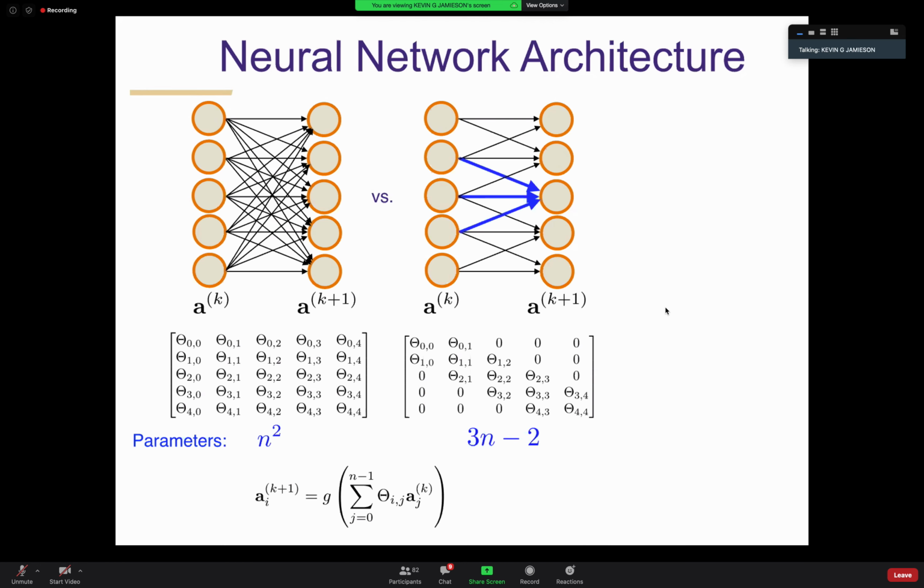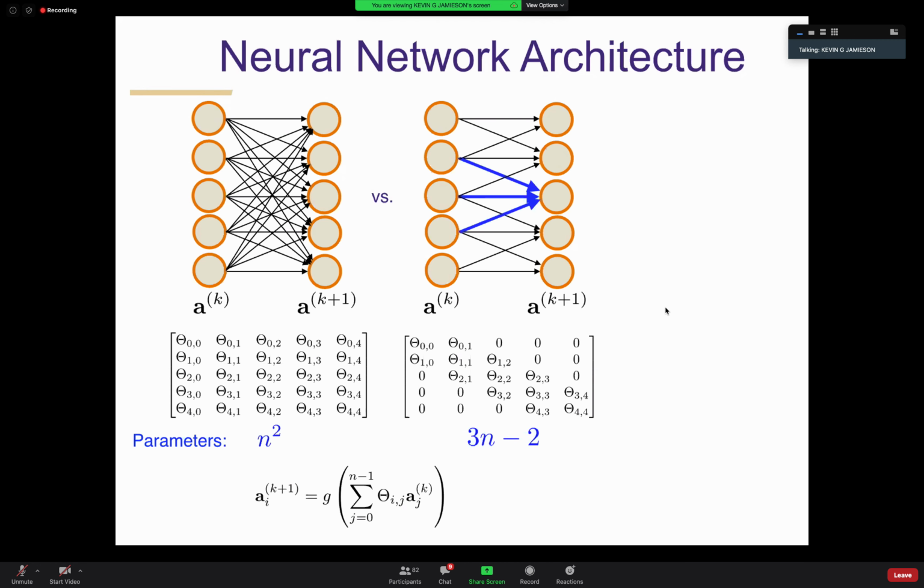Okay. So what's going on mathematically is that, on the left here, it's a fully connected network where we have just an n_k by n_{k+1} matrix of numbers. If each layer has n nodes in it, then the number of parameters scales as n squared. It's a lot of parameters.